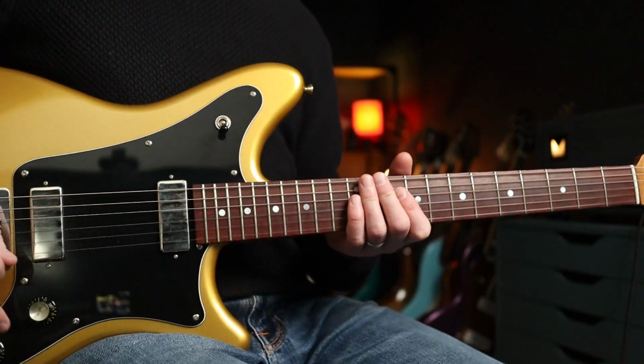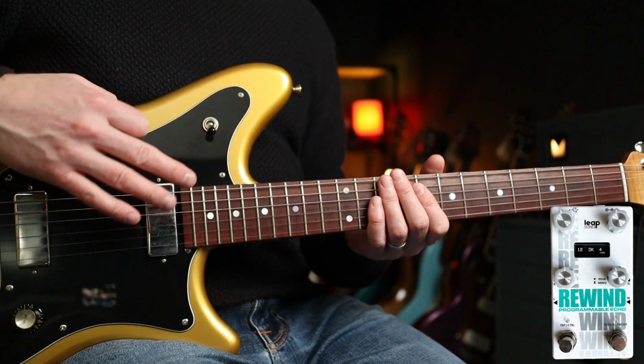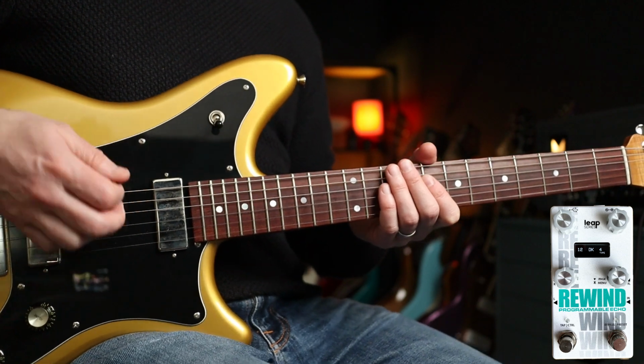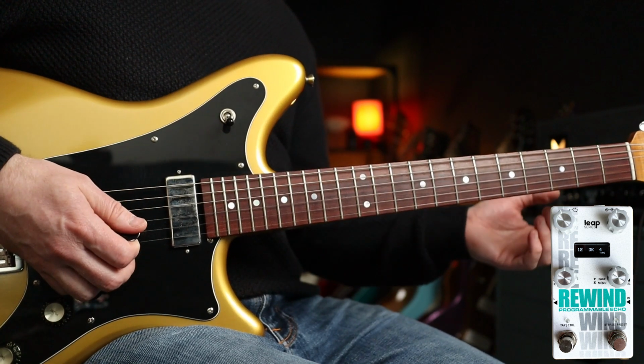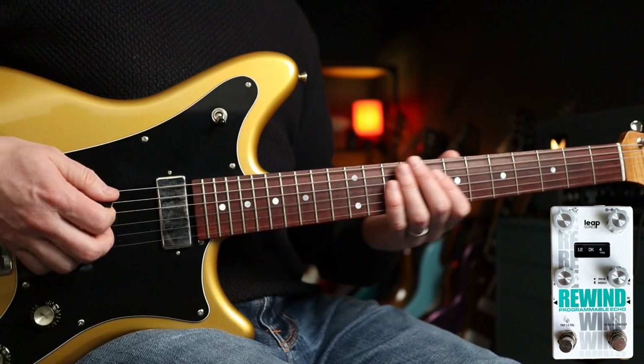Next up, tape delay, and you've got again a bunch of options like wow and flutter, and you can set lots of different tape heads. And a song that uses this to great effect is the Dead Kennedys' Holiday in Cambodia. So you've got that intro part, which has got a little bit of gain added to it as well. But then you've got that.